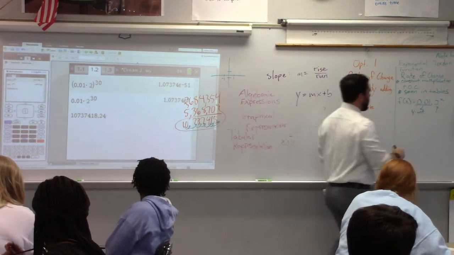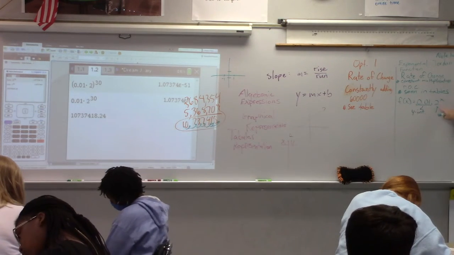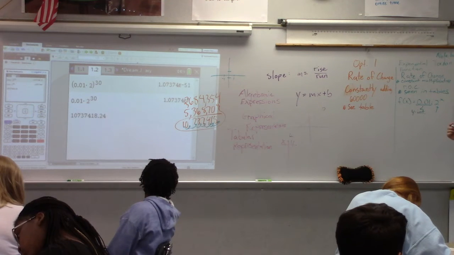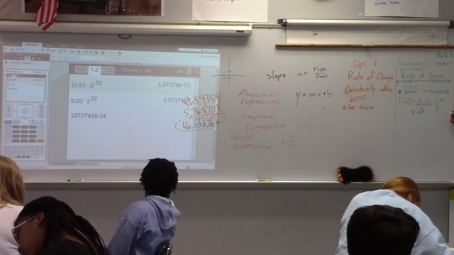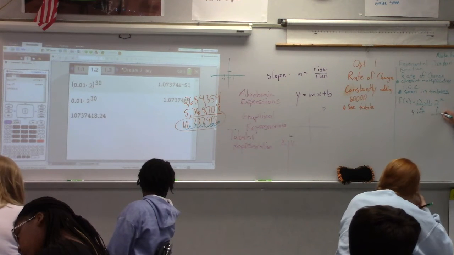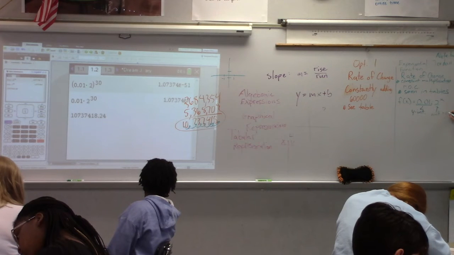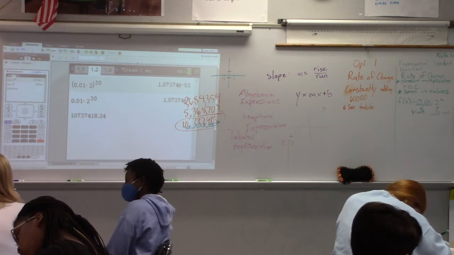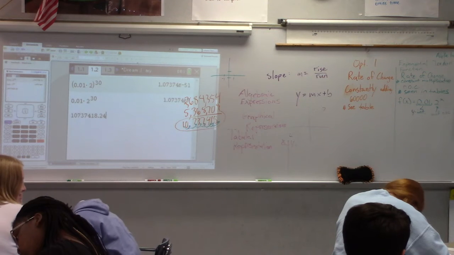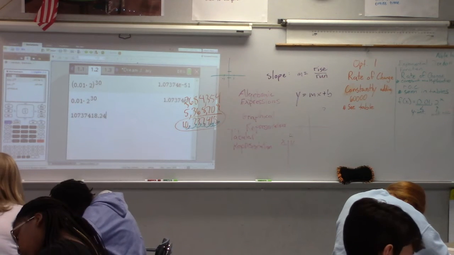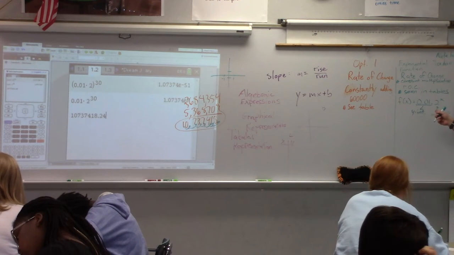So the y-intercept, right? What was this 2 again? That was the rate of change, the multiplicative rate of change. That's a word for it. Yes, I like that word. It's a constant multiplicative rate of change. And so, is every exponential function going to have that same y-intercept and that same rate of change? No.